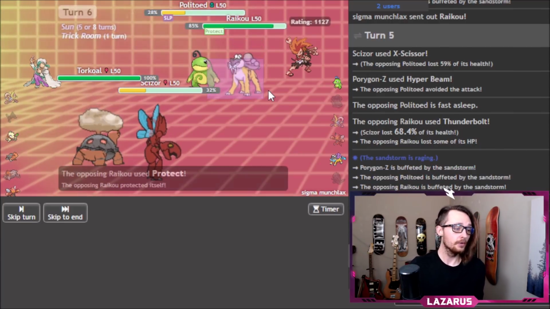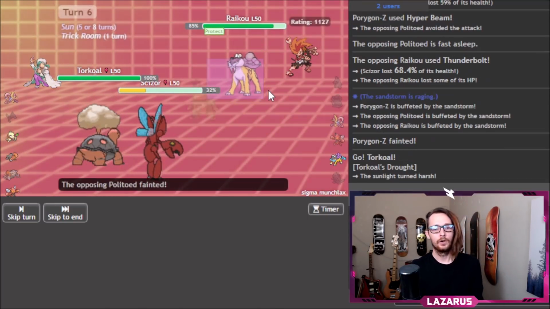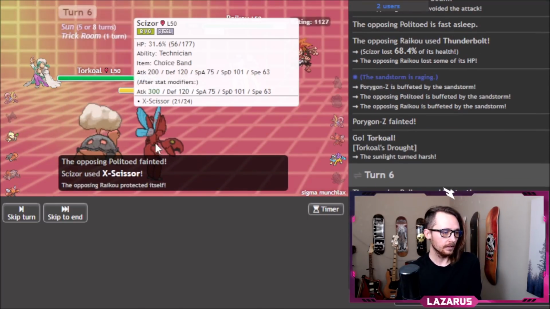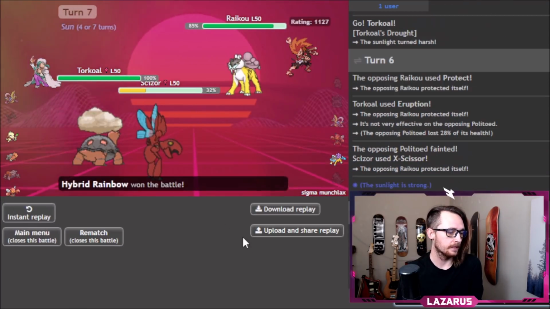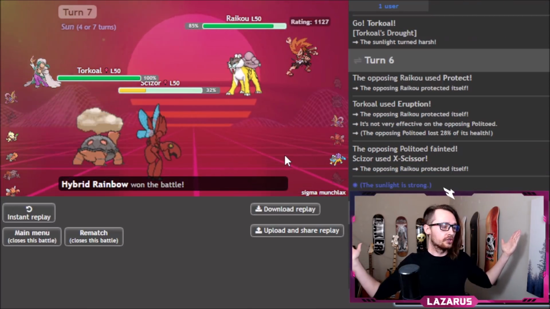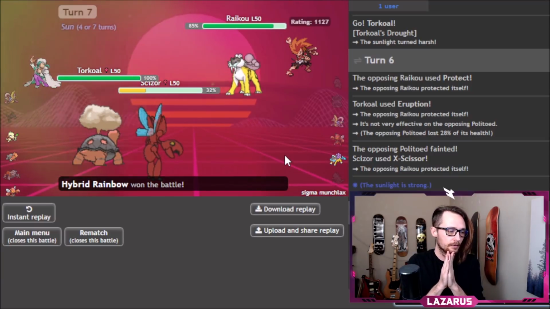Yeah, there's the Protect. I knew they had it. Please go away. Yo, we take those. And for everyone wondering, that's why you're running X's. Why aren't you running Bug Bite? Bug Bite's not in this game on Scizor. Yep, they scooped it up. We won. It's just that easy. Oh my goodness. You'll love to see that's a +1 using Torkoal the boy.